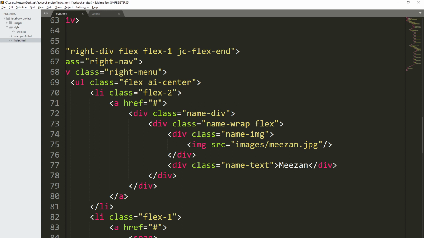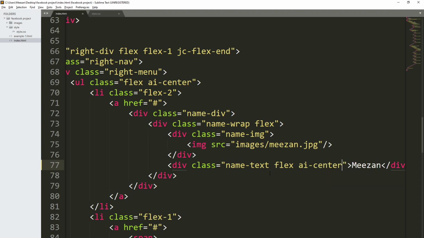So we will add a flex property to make our name text a flex container. So we'll say flex, and it will add a display flex property, and this will be the flex container, and the text will be the flex item. So we'll say align item in a center position.